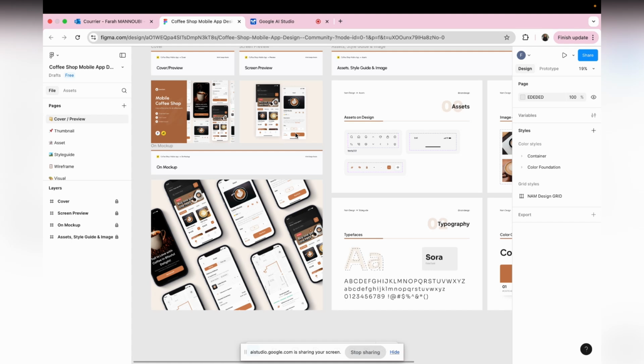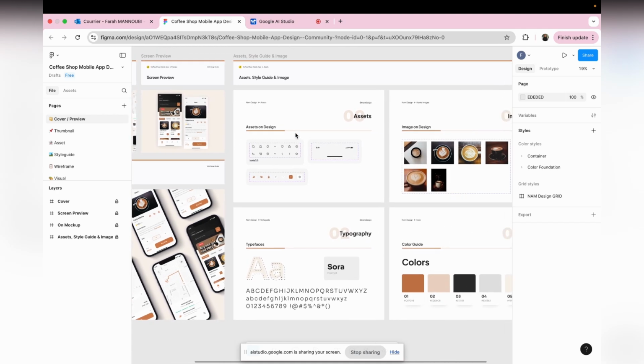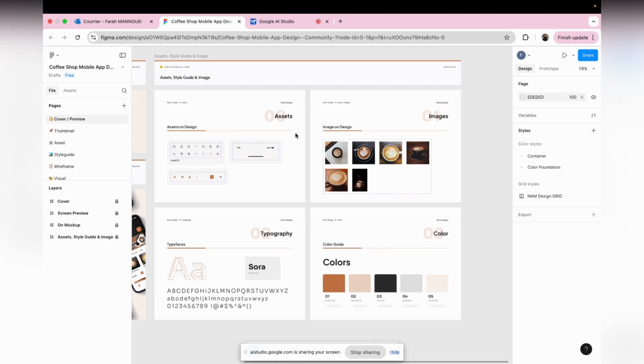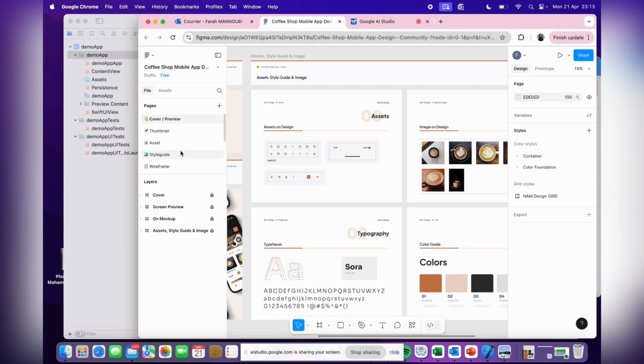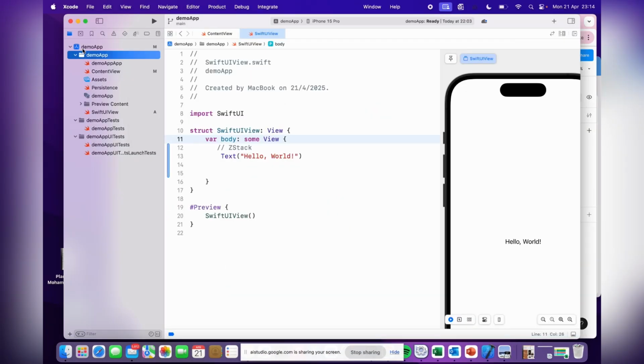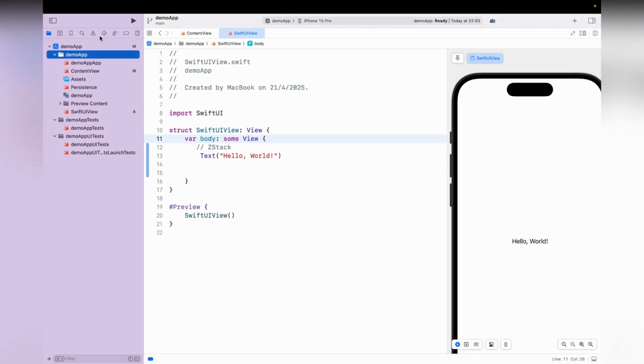Okay, so I have these designs and I want to use them to build a mobile app. I need you to know that I'm very new to mobile development, so I will need your help with guiding me step by step through setting up the project first. Can you do that? I can guide you through the steps.